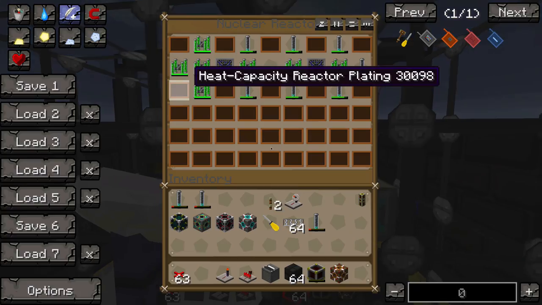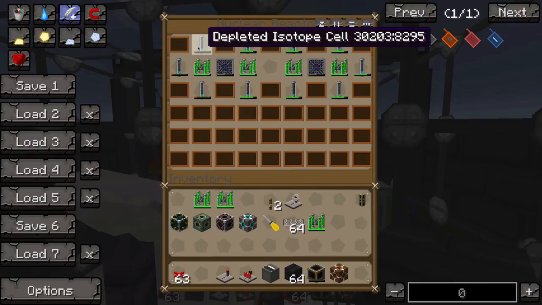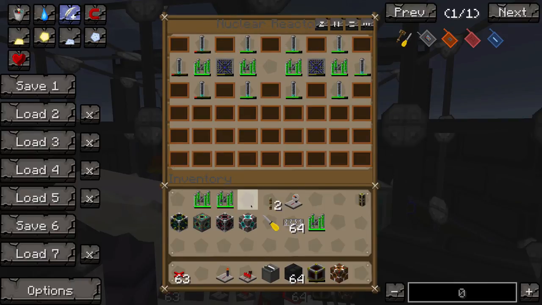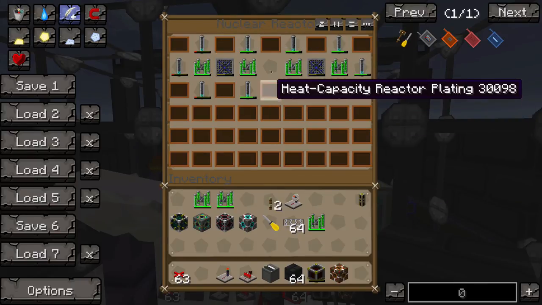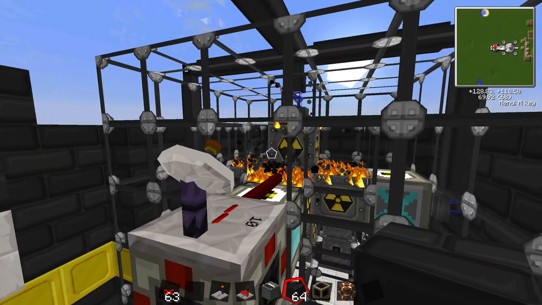All right, now that we've reached our optimal temperature, I'm going to replace these like so, okay? We actually got a new depleted isotope cell, and that is going to be the next project. Because I want to start off with X amount of uranium and have it make all these cells. Sorry, my mic was a little bit weird there.